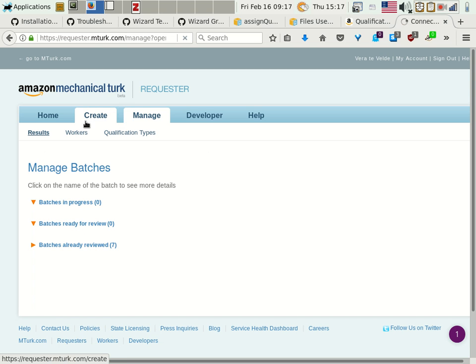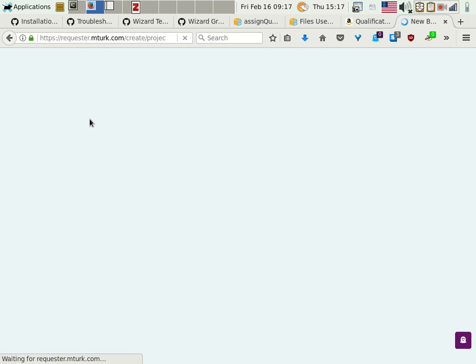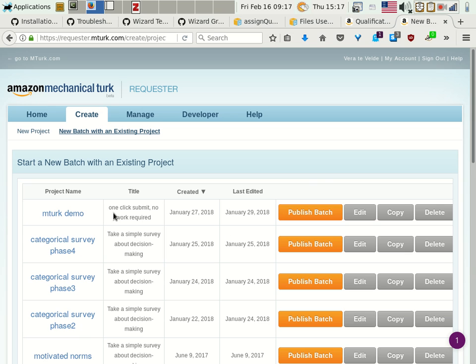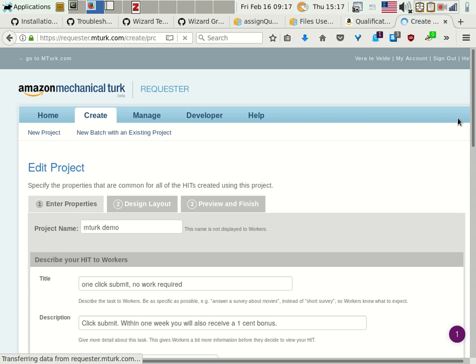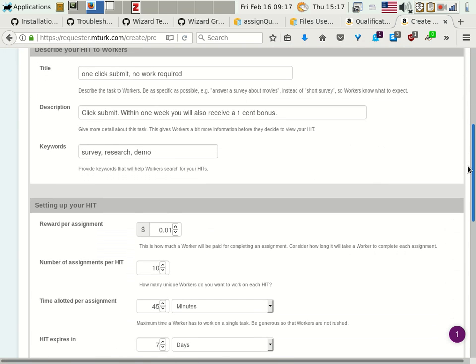Okay, that's not what I want. Create a HIT. Actually, I can probably just edit this and show you the relevant stuff. This is the demo HIT that I used last time to have 10 workers click submit so I could pay them bonuses.